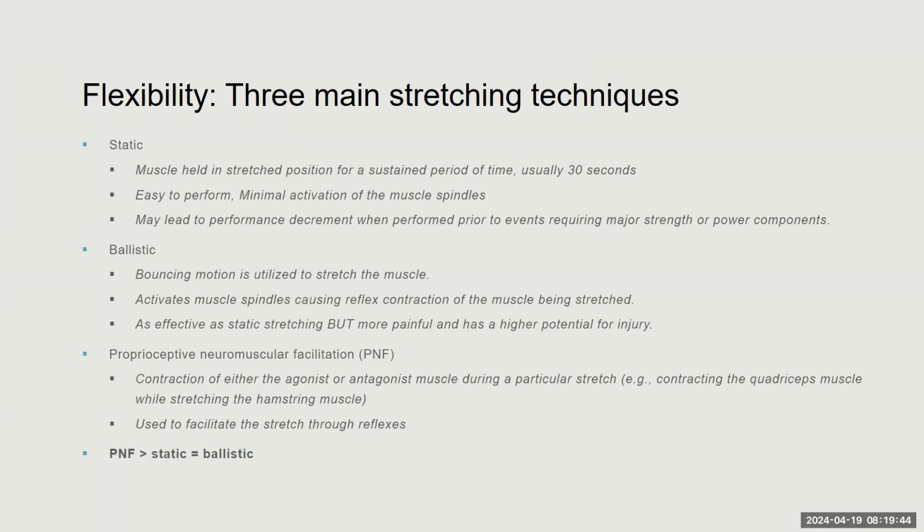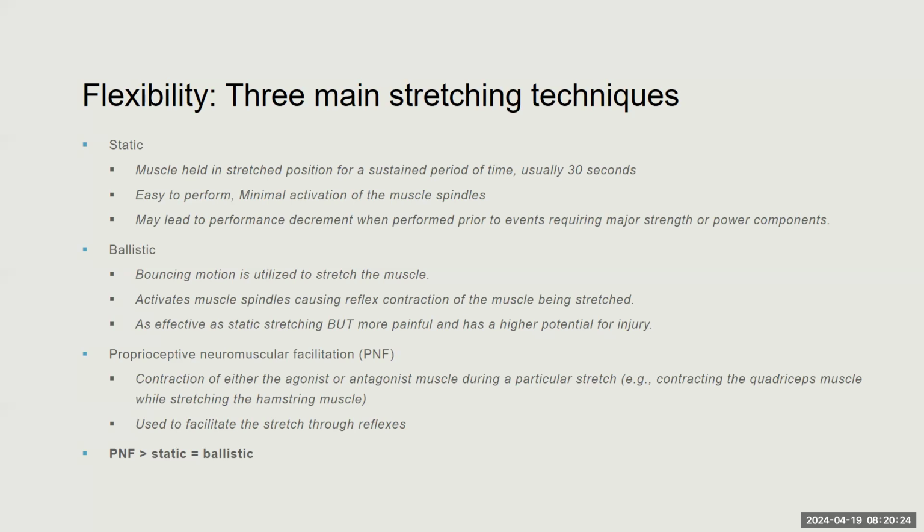Looking at flexibility, there's 3 main stretching techniques. Static stretching is the one that everyone kind of thinks of. That's where you just kind of stand there and you hold a muscle in a stretched position for a sustained period of time, usually around 30 seconds. These are easy to perform. They take very minimal activation of the muscle spindles. And the big thing here is they've actually been found to be detrimental when they're performed prior to events requiring major strength or power. So that's why we've kind of started to get away from doing static stretching prior to events. It's very good after your exercise.